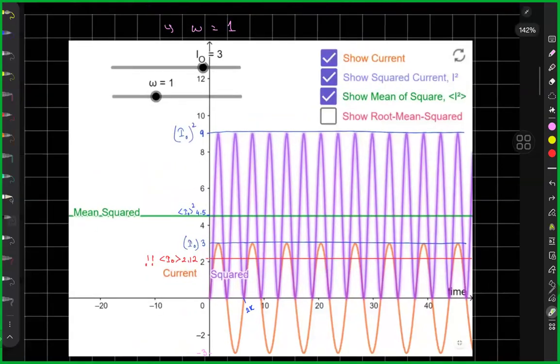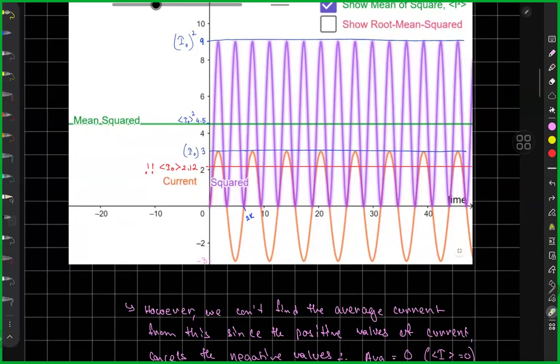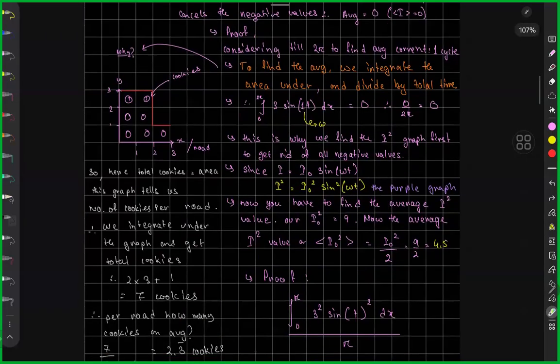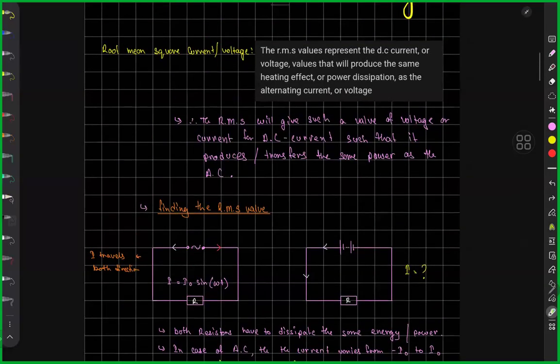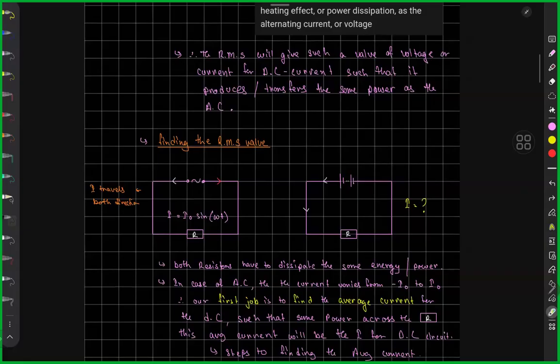So that is the proof that if you have the I0 square value, the maximum square value of current. So if 3 is your AC current, what is the I0 square value? 9. Okay. And if you take half of that, that is 4.5. That is the mean square current running through your circuit. So what is the mean current now? Take a root of it. So root over 4.5, and that is going to be around 2.12. And that, my friend, is the mean current running through the entire circuit. Average current running through the circuit.